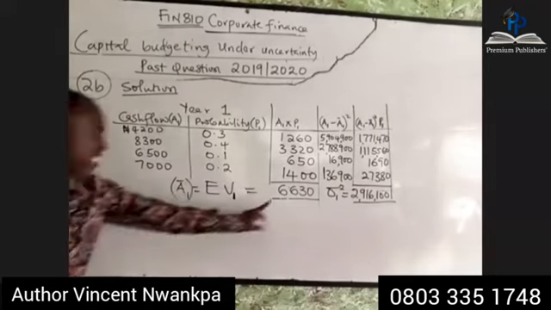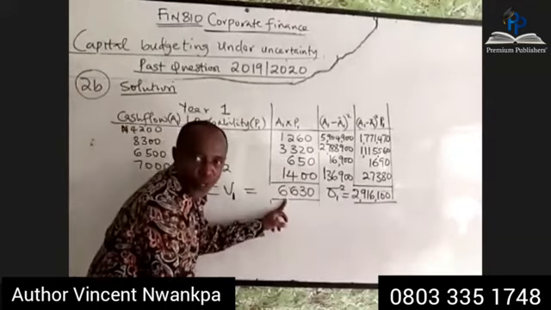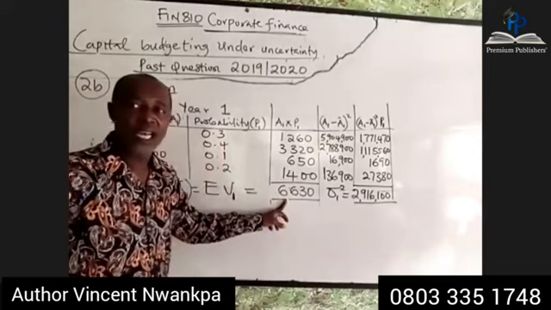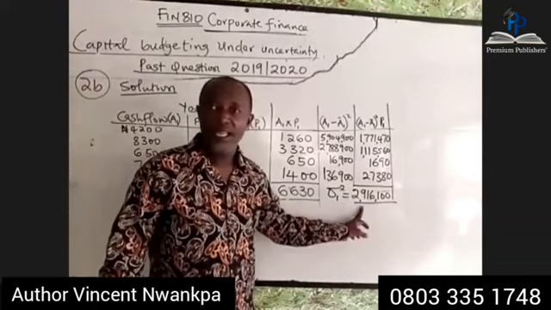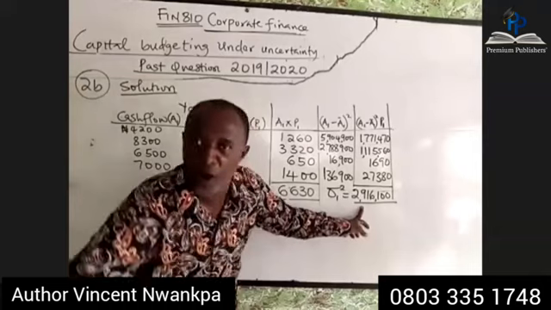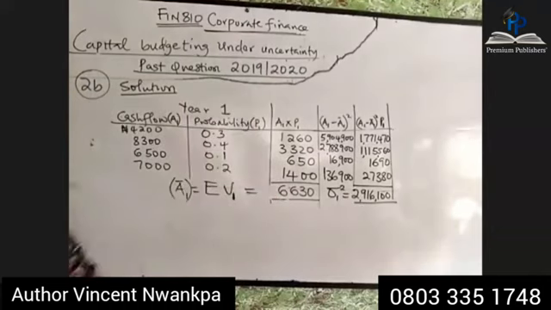Because this is our expected value, it's like our cash flow for Roman figure 1. This one is for variance. And the last one, you know, is the standard deviation. We have to finish everything. It looks lengthy.